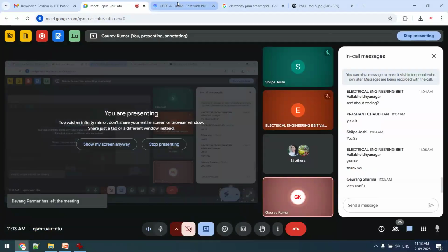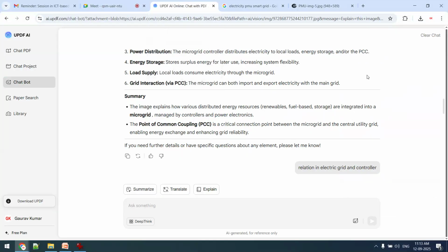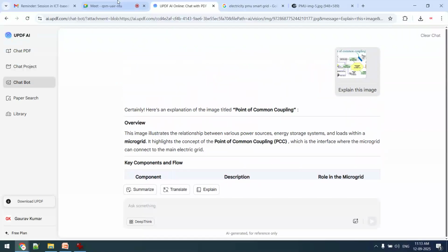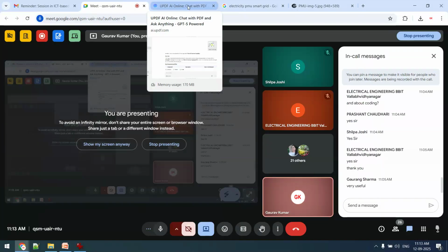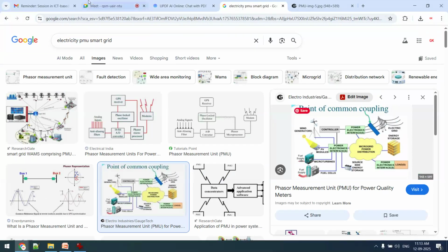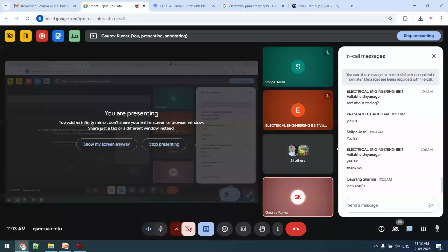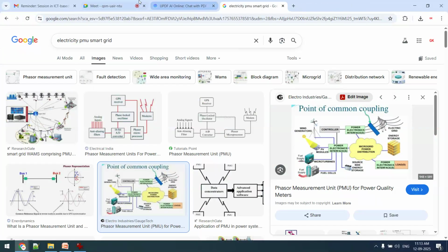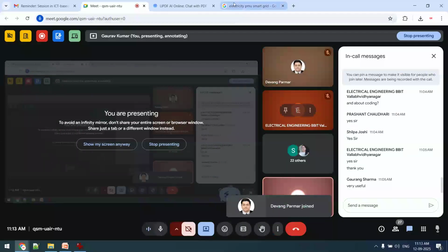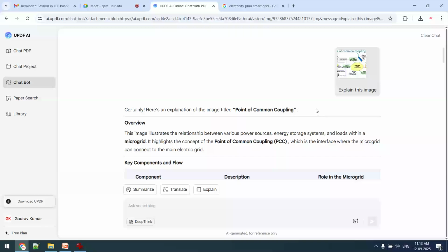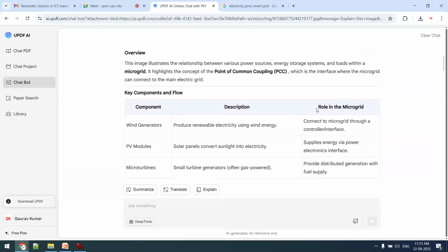Are you getting these points? Is it clear to all of you? Kindly confirm in the chat window. Are you getting what we are discussing, and whether it is looking adaptable or not? How much are these looking easy or difficult to work with? Any diagram you will be able to take. Any number of diagrams you will be able to download, and you can ask this particular platform. This is known as multimodal image chat.